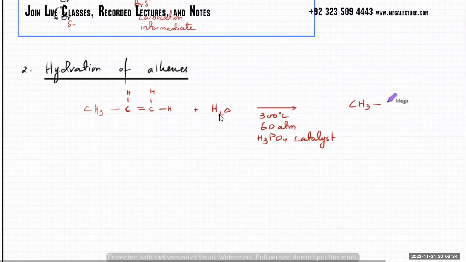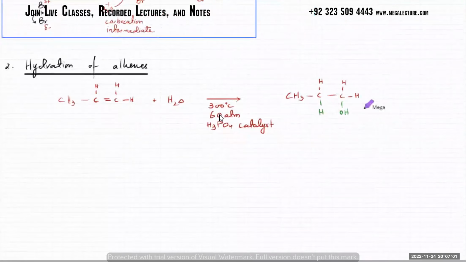And the product of this reaction will be that there's going to be the alkene, and that particular alkene will react with it. The double bond will go away, and you'll have two things attached to it. There's going to be an H, and there's going to be an OH that's going to get attached to it. Okay, so that's your reaction. That's your hydration reaction. Or there could be another product in this reaction, and that other product is going to get attached to the same thing.